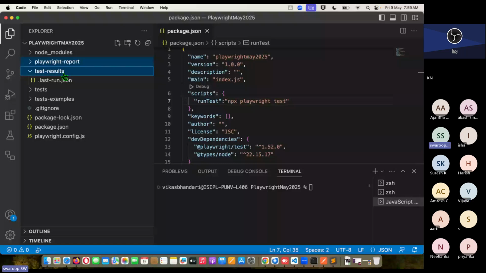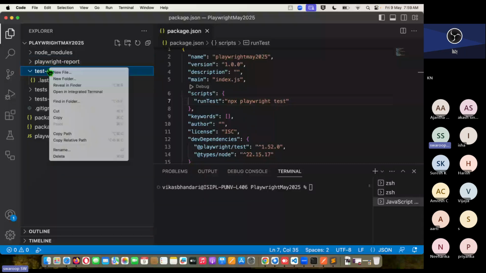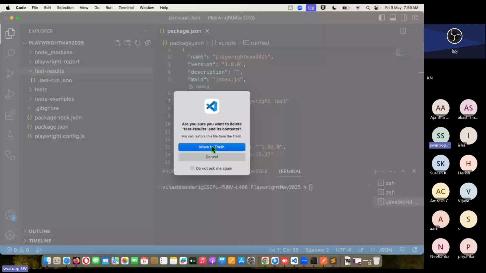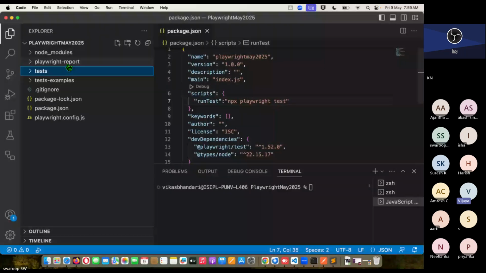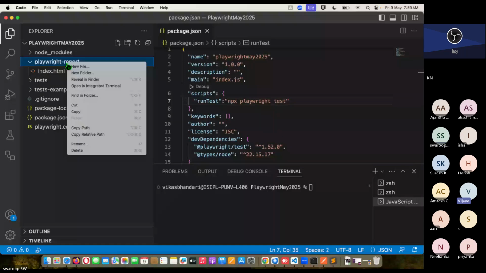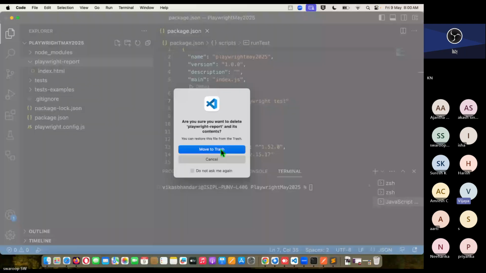Okay, I'll check it out. Ideally, did you trigger a command called npx playwright show-report? No, I didn't do that. I just used npm init -y and then npm install -D, and then I ran the latest command.